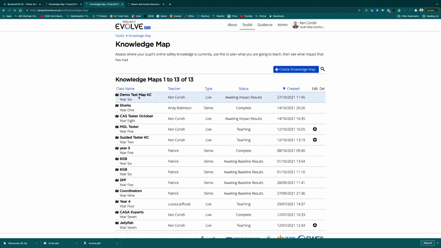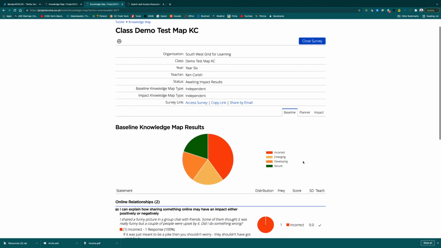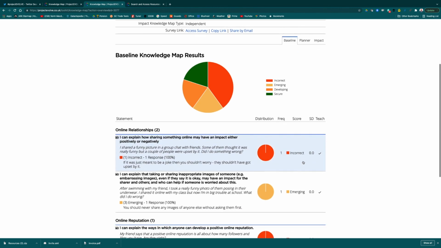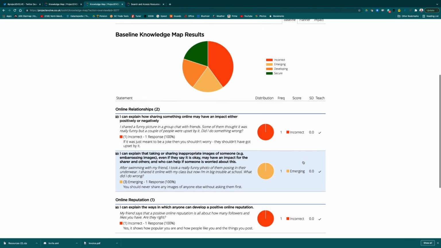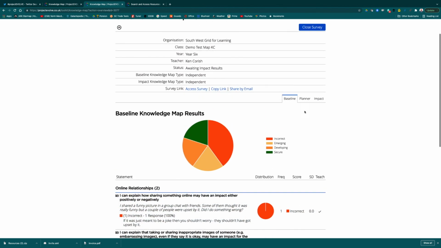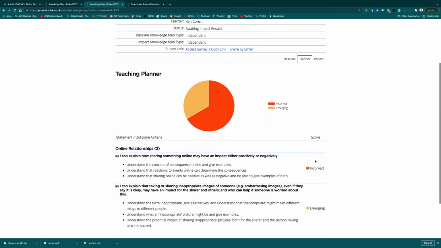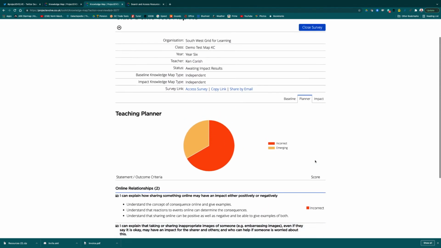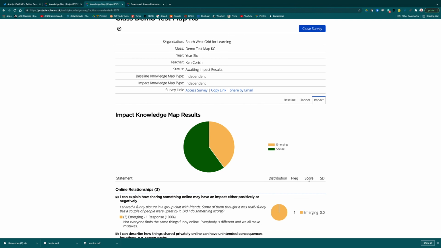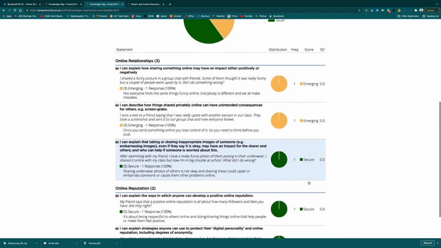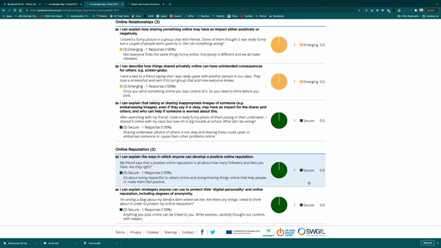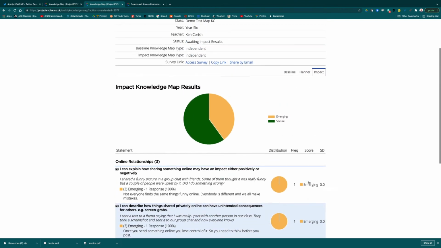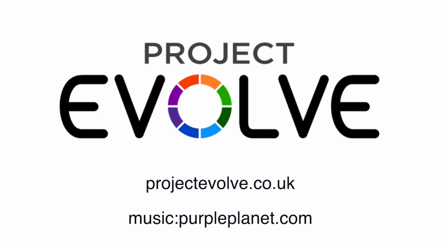So now if I go back, I can not only see the baseline too, but I can also click on the impact tab at the top to assess the stuff I've taught and what the outcome was, and we can see, look, there's a nice result. We can see that actually things have improved, and we have the evidence to do that. Later on in the tool, we'll be introducing the dashboard.